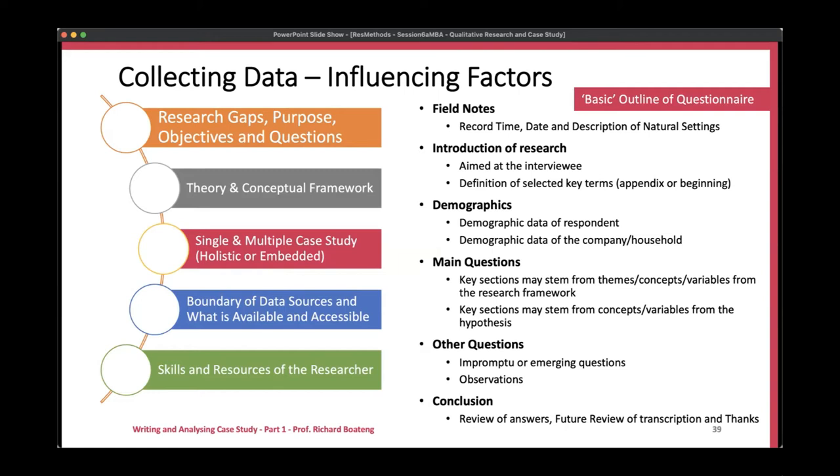not have thought about. So my questionnaire is using three variables. But when I read the literature, I realized there are two other variables that are usually not captured. So I can add that one from the literature. Or as you are discussing with the person, impromptu questions can come up and you will be able to ask.